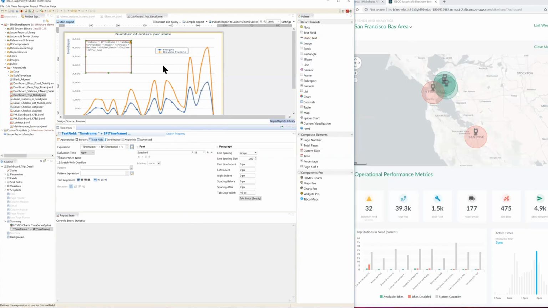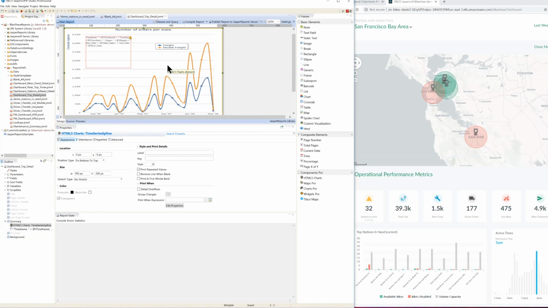Okay. And it's really handy whether you're running it within Studio or the web developer is embedding it and he's not quite sure why it's not showing the right date ranges, for example. He can always say that he wants those debug values to be output.